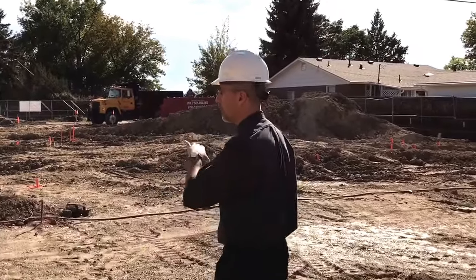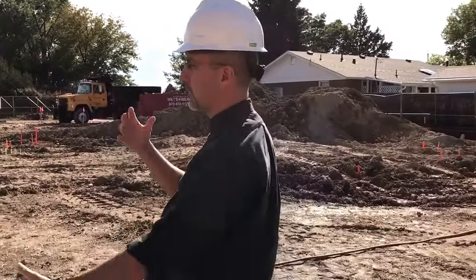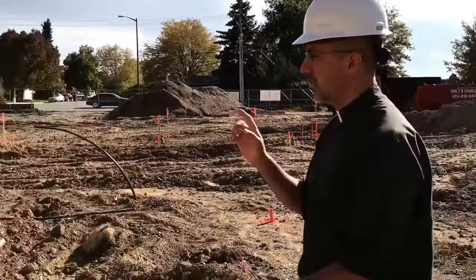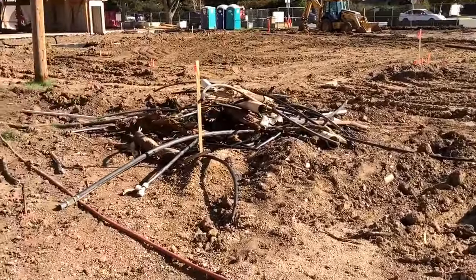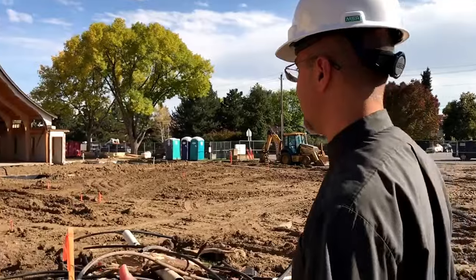We're gonna make our way around the corner. You'll kind of see that. You can see some of the debris that came up as we were excavating and moving things, old landscaping pipes, and gosh, there was actually a bunch of stuff that was left over from when they were building on this site back in the 70s. We cleaned all that up, and we've got a really brand new, perfect site. We're pretty excited about it.